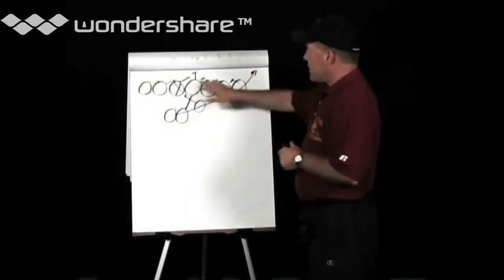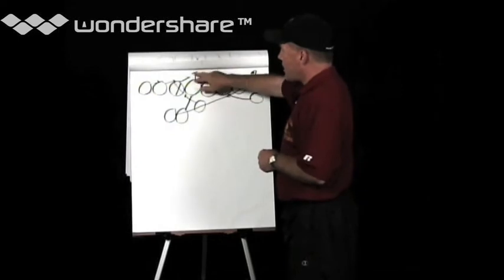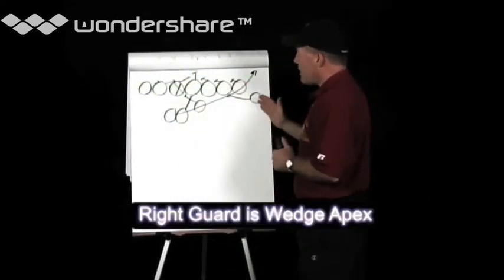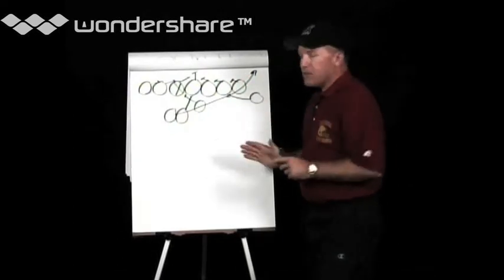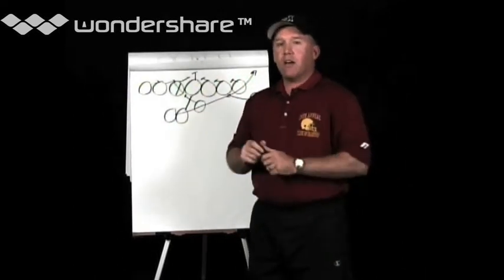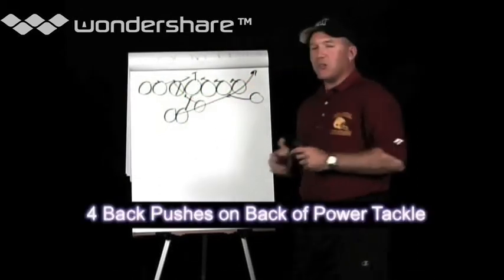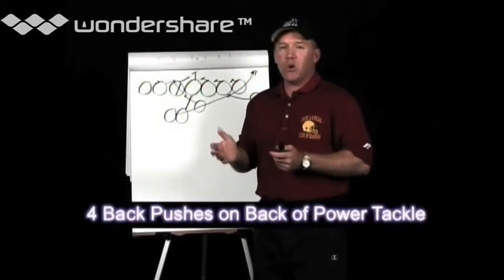So with the wedge, the leader of the wedge is our right guard. He's going to take 2 steps forward. We're all going to fit in here according to what the book and videos talk about. Our wingback's going to get in here tight. He's actually going to push on the back of the power tackle. Okay, so we're going to get a nice push in there. We're going to have a bunch of bodies in there, so it's going to be really hard for the defense to see who's actually got the ball.